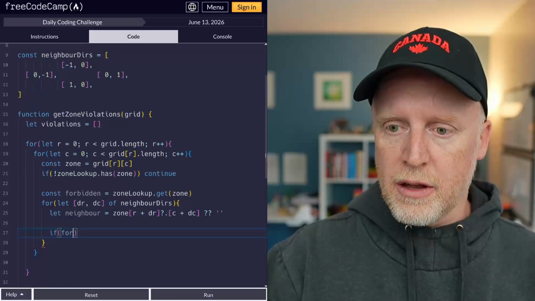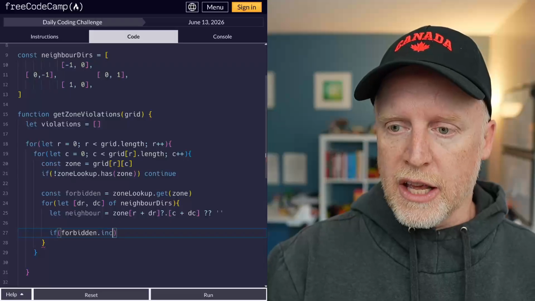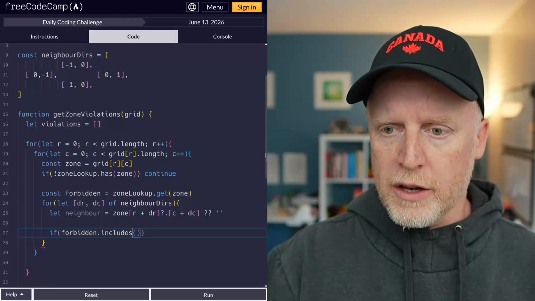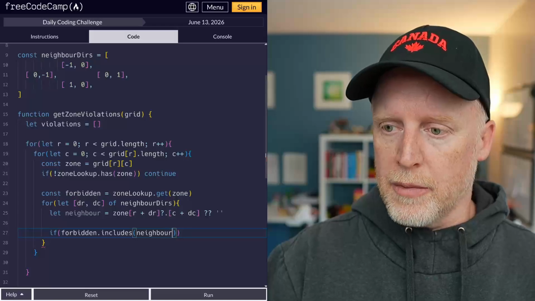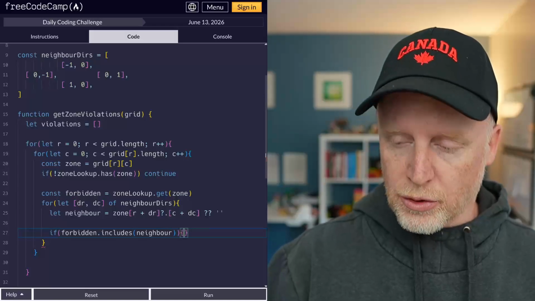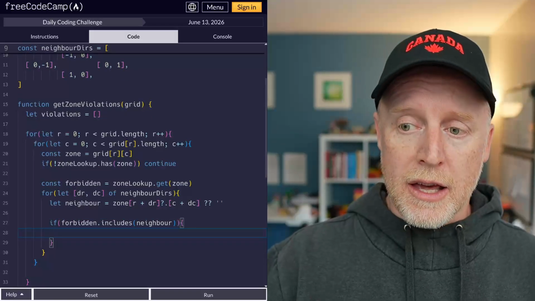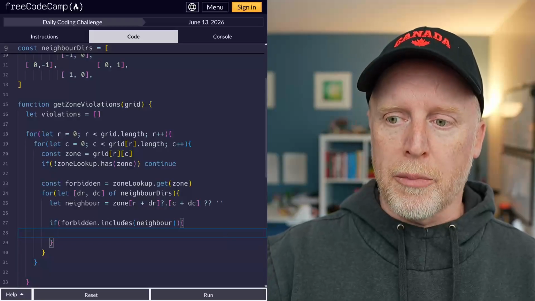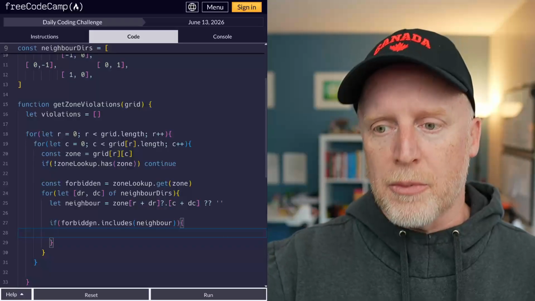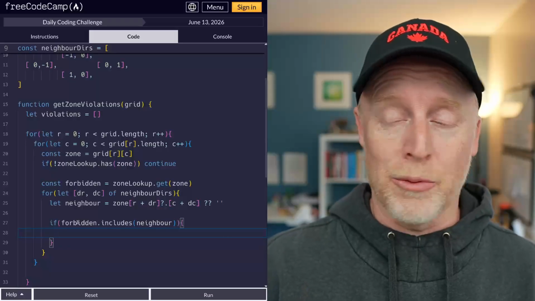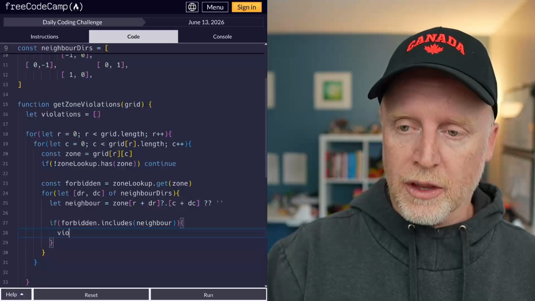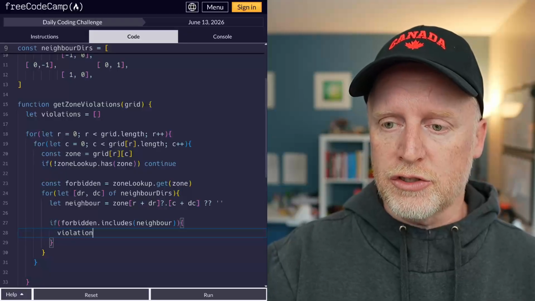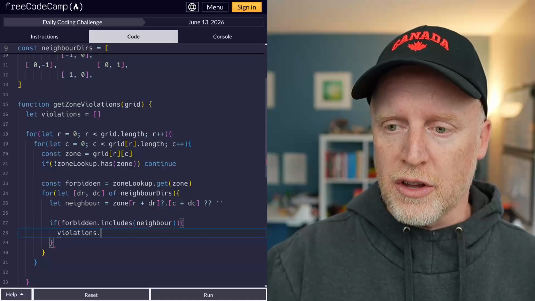So if forbidden dot includes what? Well, neighbor, right? Neighbor. My fingers don't want to type that one, but that's okay. We got it. If neighbor is included in forbidden, that's the way that we're going today, then we should add it to violations, okay? So violations, just like this, violations dot push.